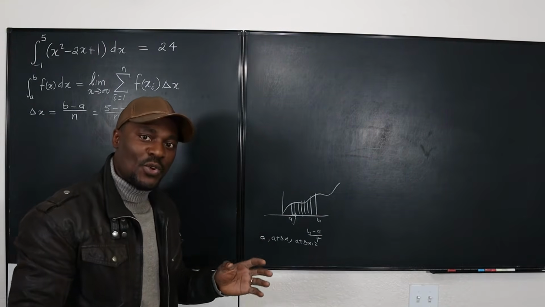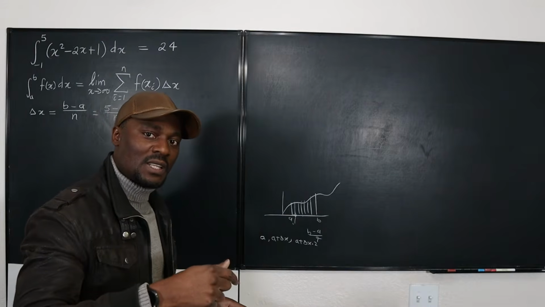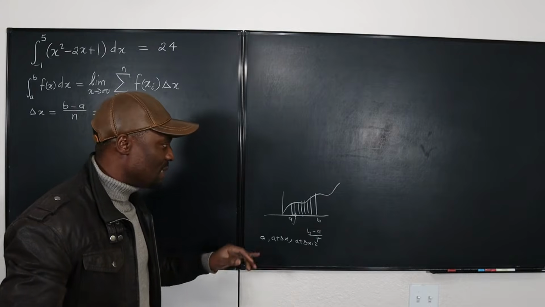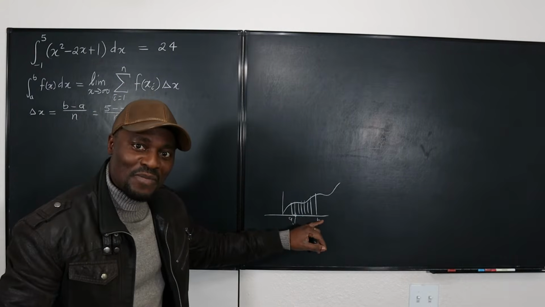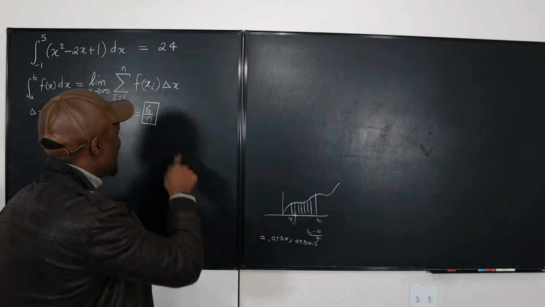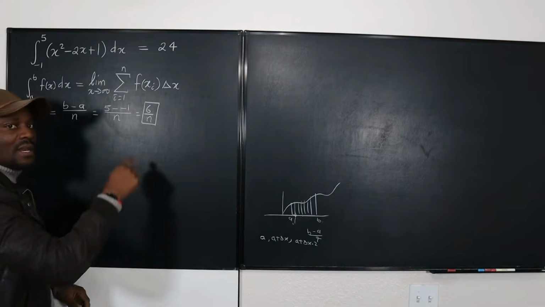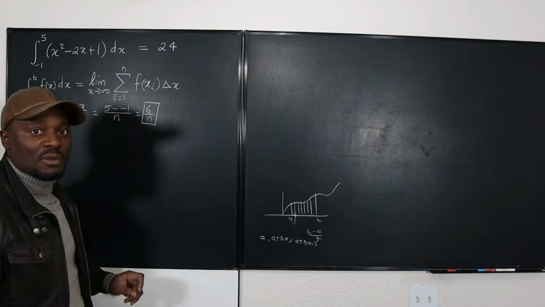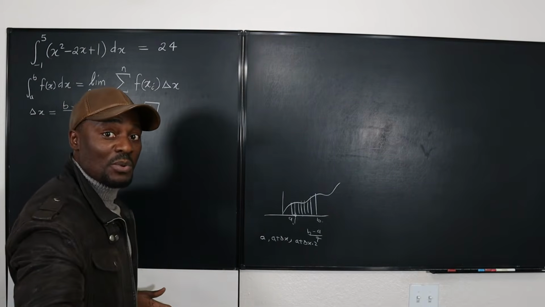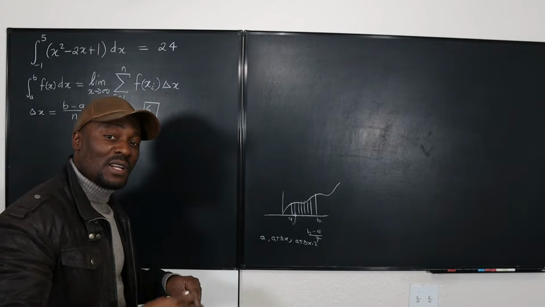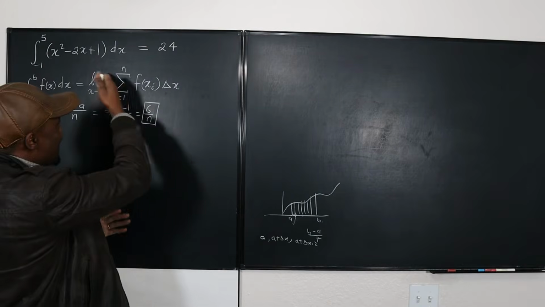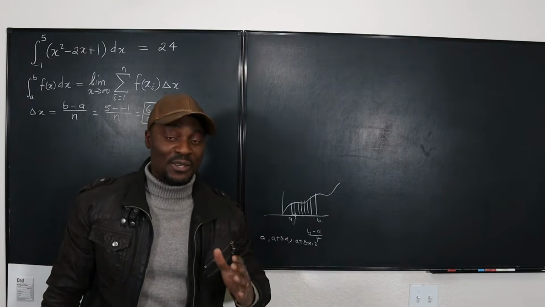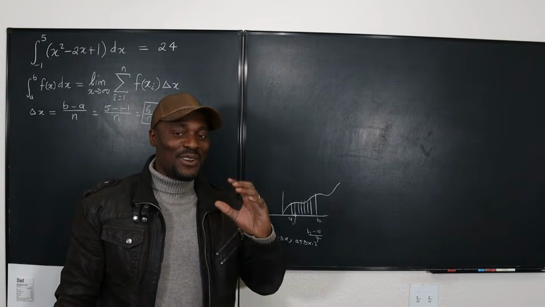So you see that you're just going from 1 delta x to 2 delta x to 3 delta x to 4 delta x. How many delta x's do you need? Well, it depends on how many rectangles you have. That's why our i is changing from 1 to n. If you're just using 5 rectangles, then your n is going to be 5. But if you're using an infinite number of rectangles, your n is going to go from 1 and approach infinity. And the more rectangles you have, the more accurate your answer will be. That's the beautiful thing about Riemann sums.